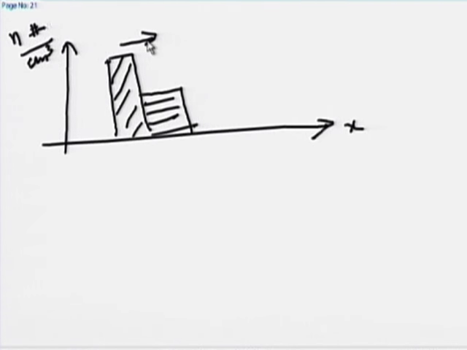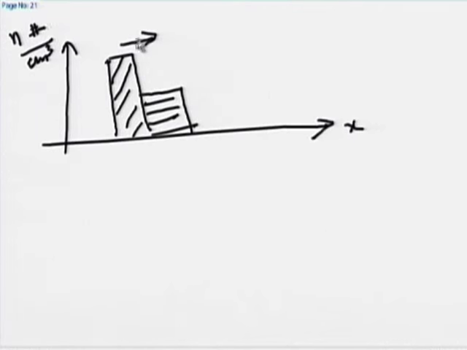What will be the direction of the current? Electrons are moving, which means there is a current flowing. Whenever there is a net flow of charge, of either electrons or holes, there is a net flow of current. So when electrons are moving in this direction, what is the direction of the current flow? As a convention, the direction of current flow is always opposite to the direction of the electrons. So this is the electron flow, and the direction of the current will be in this direction. So this will be the current flow.